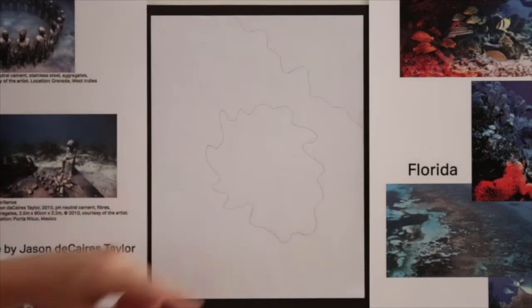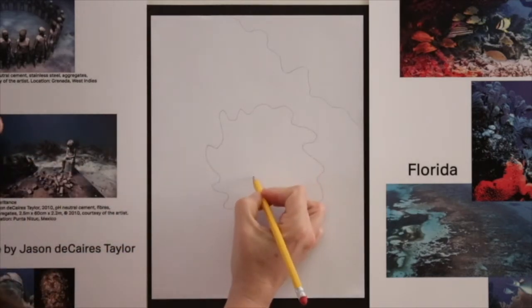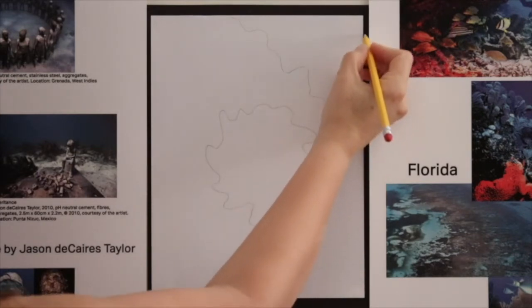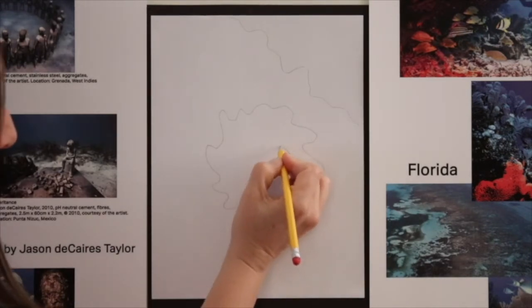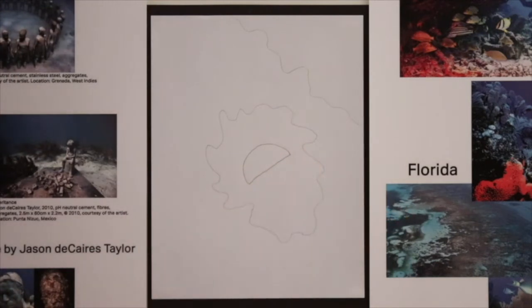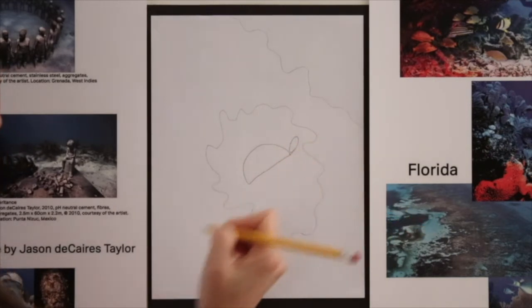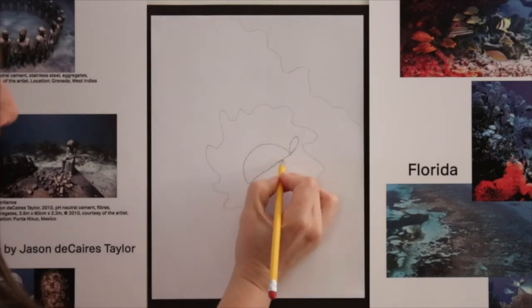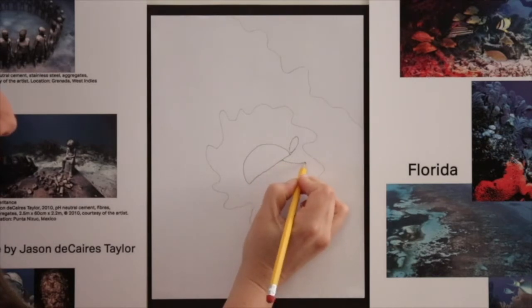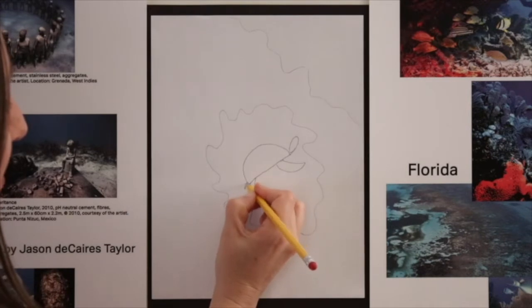But first, let's draw a sea turtle in the middle, as if it were swimming through a little tunnel. You're going to start by drawing a straight line that angles up toward the corner of the paper. Next, you're going to draw the back of the shell. We're going to draw in a small little head that's kind of an oval. And then we're going to put two flippers for the ones we can see on this side. We're going to put one here. Sea turtles have big flippers in the front and smaller flippers in the back. We can even give them a little tail.